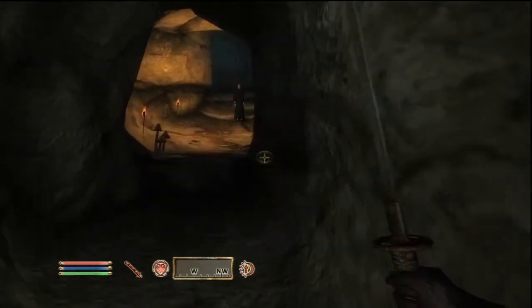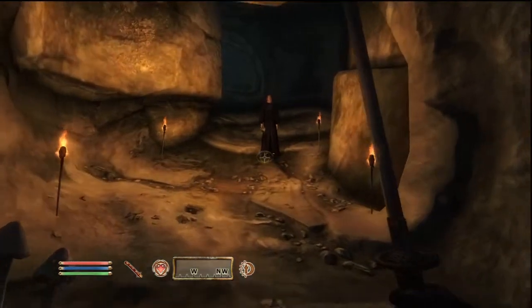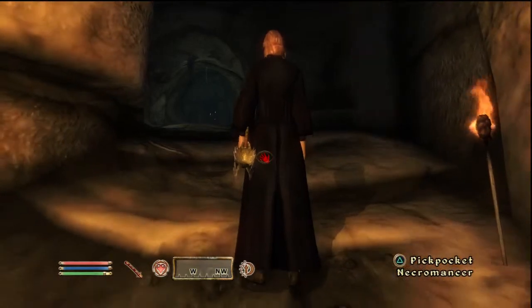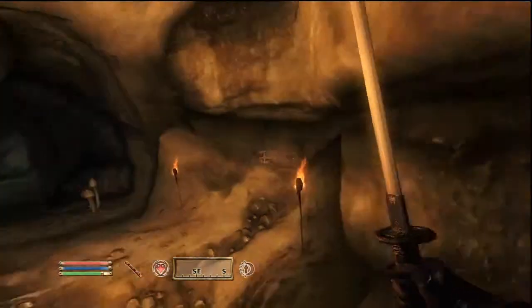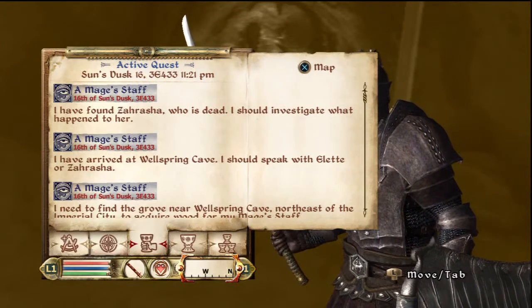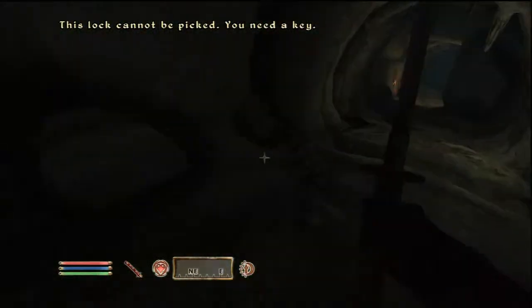So let's just go through here and see what's up. Again, it's hard to tell if they're turned around or not, but I think she is. Oh, a little bit short at first. Right, so kill all the necromancers. Is that what I was supposed to do, since I should investigate what happened, but I didn't. Oh, darn it, waterfront. I need a key. Did any of them have a key on them that I didn't notice?